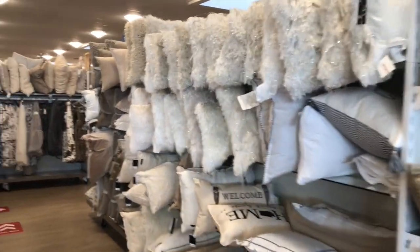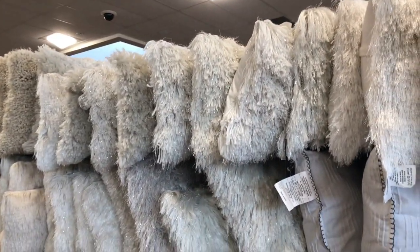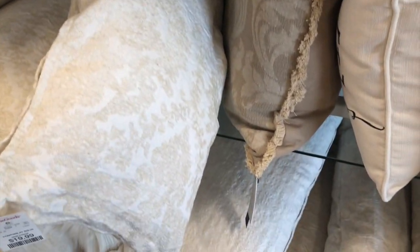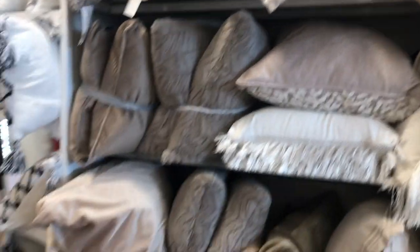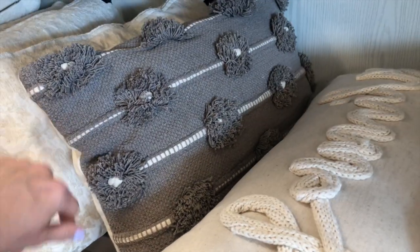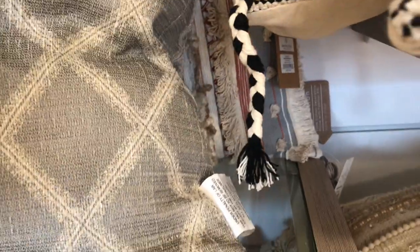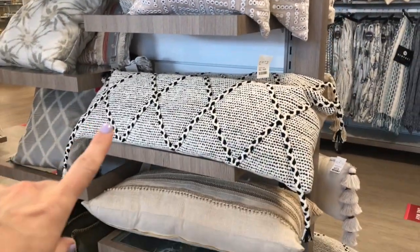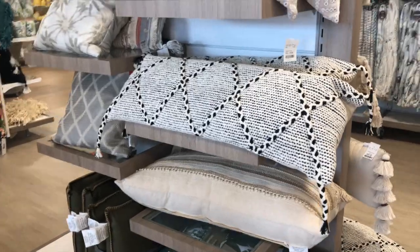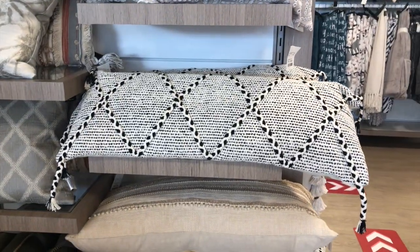I'm so excited. All right, so I'm always looking for neutral pillows and holy fluffy. Not really into it. I do like this print, Magasconi Home. That's really pretty. Let's see if I can find any that are a little bit on the mid-century side, a little texture. This is a little too boho for me. Maybe a little bit more graphic than I'm looking for. I love this print. I am obsessed with these long lumbar pillows on beds, you guys. I love all neutral bedding and then just like a fun pillow.